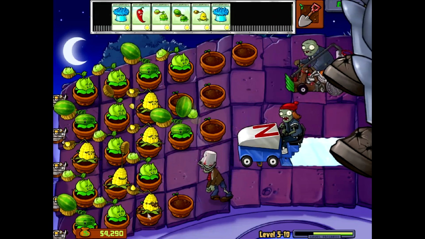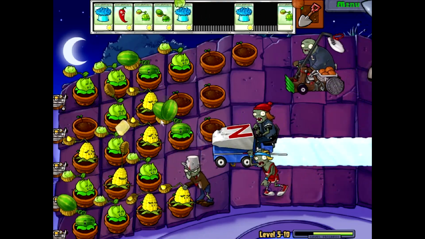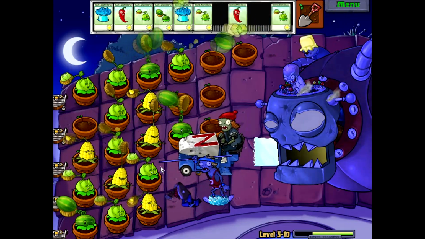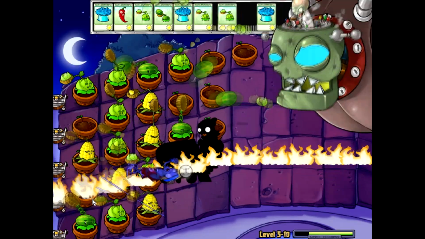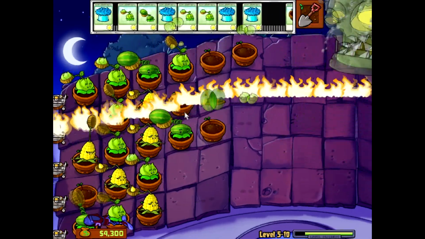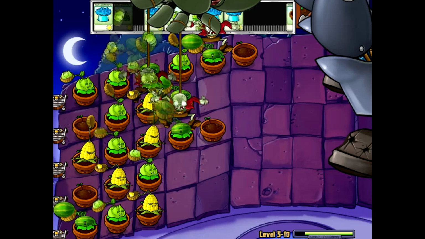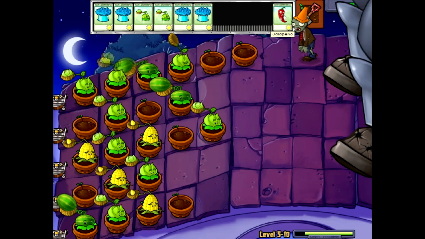Alright. Let's do a double butter? I don't know. Also, bobsled zombie. That's not good. Here, freeze it. Oh, I have no... Here. Here, we'll have to do this then. There we go. Oh, we need jalapeno! There we go. Alright, let's get another planter down.